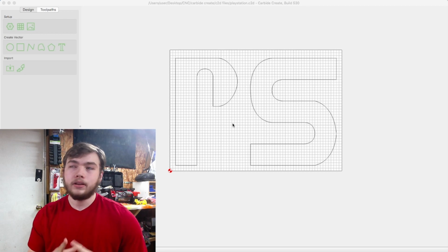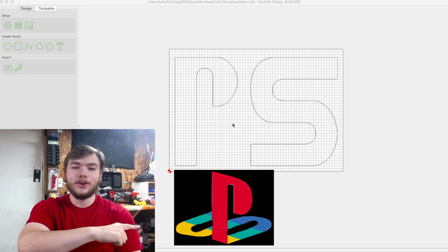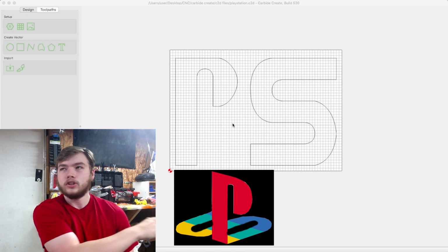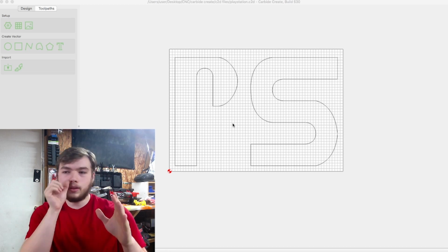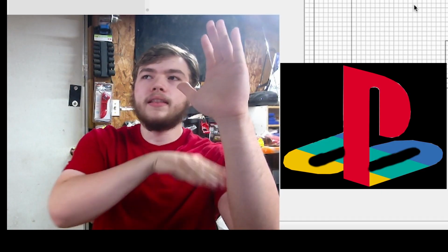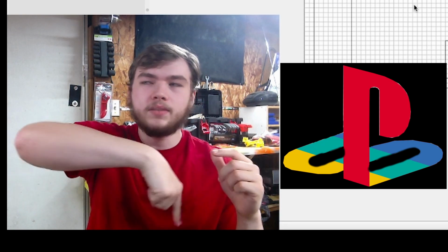So, basically, if you've seen a PlayStation logo, I'll put a screenshot of one over in this direction. And basically, that's what it normally looks like. This, as you can see, is two separate pieces. But if you look at the PlayStation logo, it's almost like the P stands up, and then the S intersects it at a point. So you have the P, and then you have the S behind it.